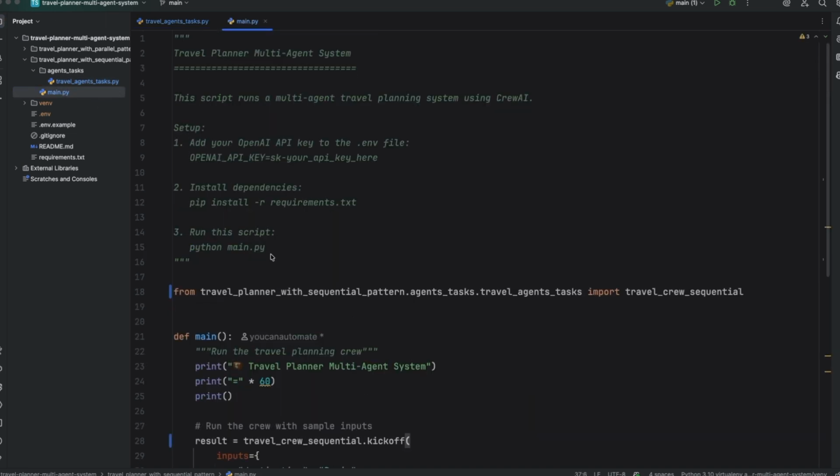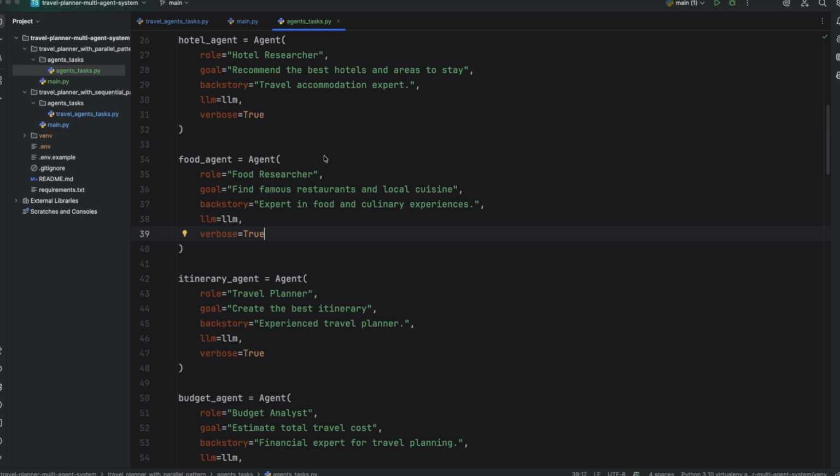If you want to achieve the same multi-agent system in the parallel way, as I said, the code is almost similar. There is not much change in that. So I have already written the code to save time here. If you have not watched the previous session and you are directly landing on this session, you can go and check the previous session so that you will understand how the sequential way looks. Then it will be easy to understand the parallel pattern also.